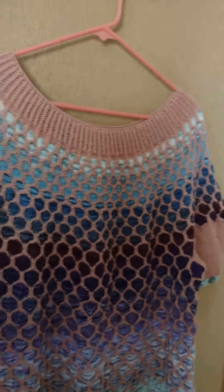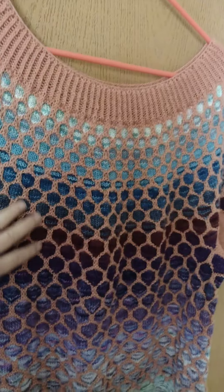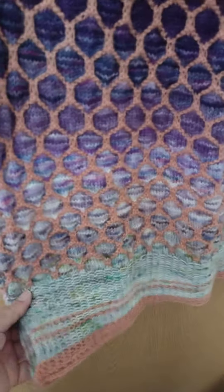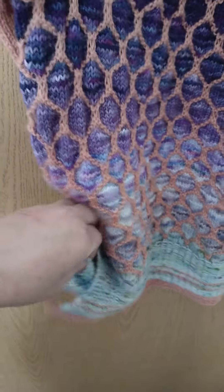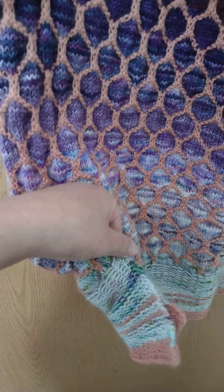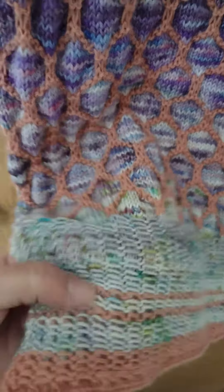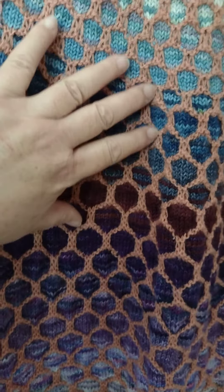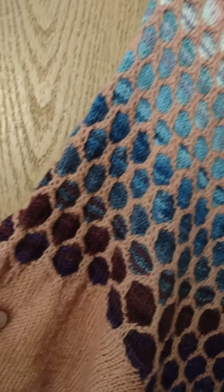I love this neckline — it just looks like little jewels sewn in, but it's not. It's just a series of slip stitches. And you can see the hem — it's got a split hem which was worked back and forth. This was all worked in the round, and again a series of slip stitches. I was able to use the full skein that came with the holiday box. These are all the little mini skeins, and there are instructions to do this gradient color that you can see on the yoke.